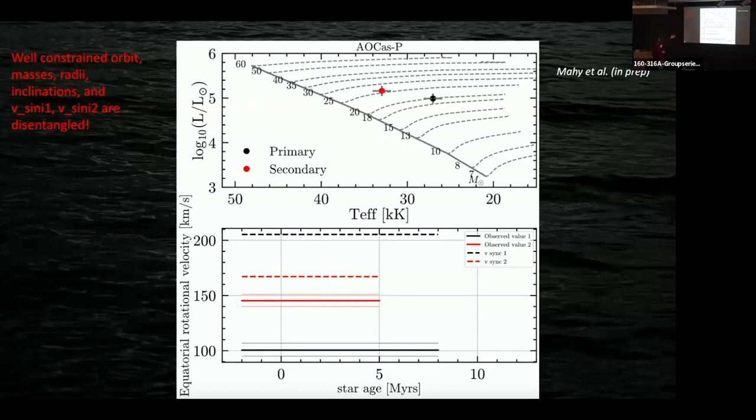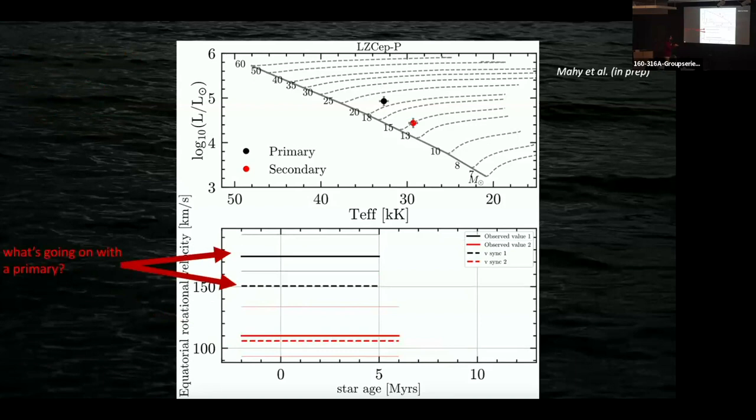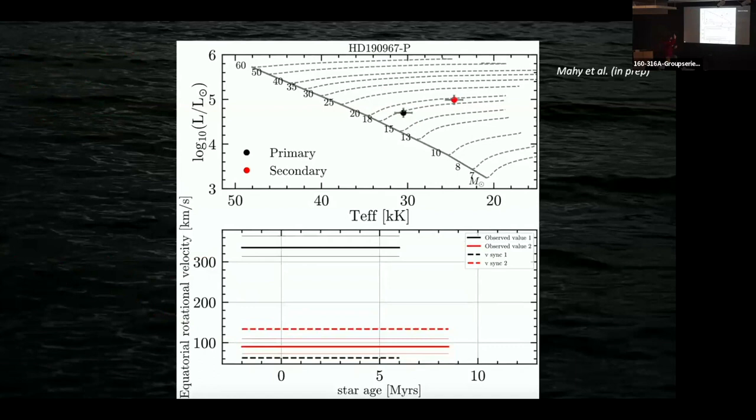And as we can see, they are not synchronized, and especially in terms of the primary, something completely interesting is going on. And we have another system, also with a non-synchronized primary, and here we have a fast rotator, which is also far away from the synchronization velocity. So I'm just showing these three systems, which are top priority targets that could potentially help us understand all this mass transfer.